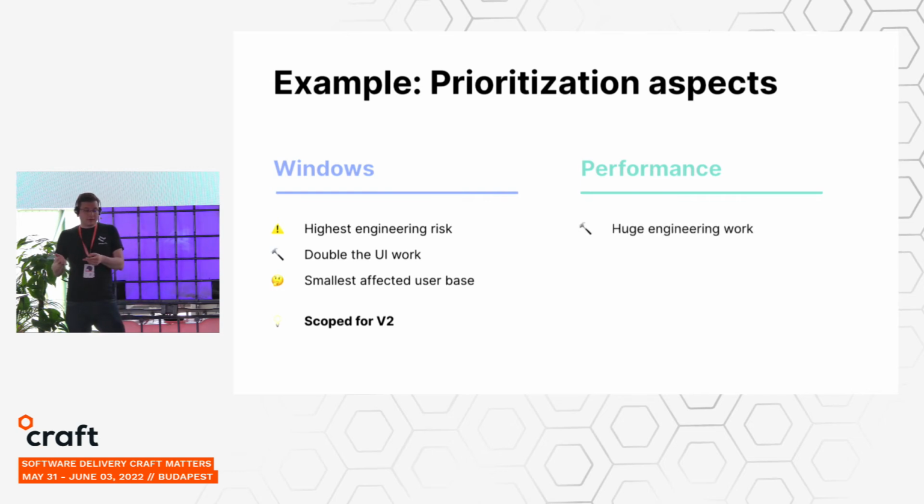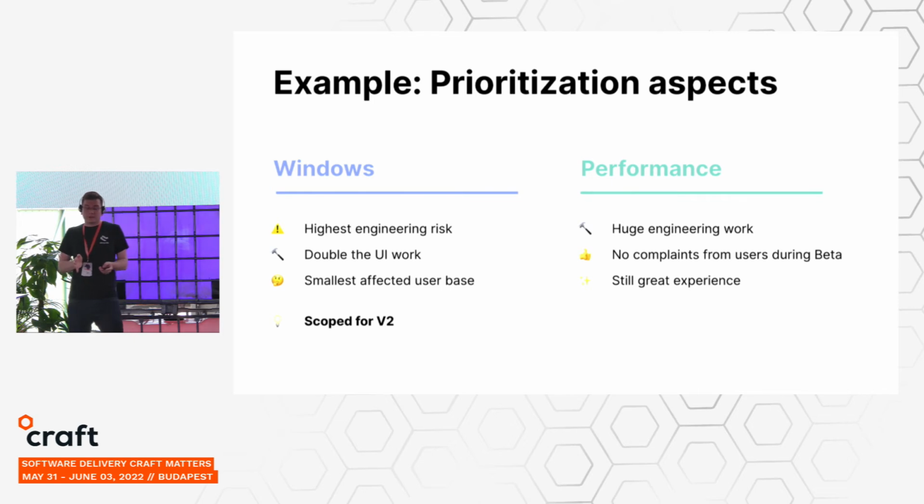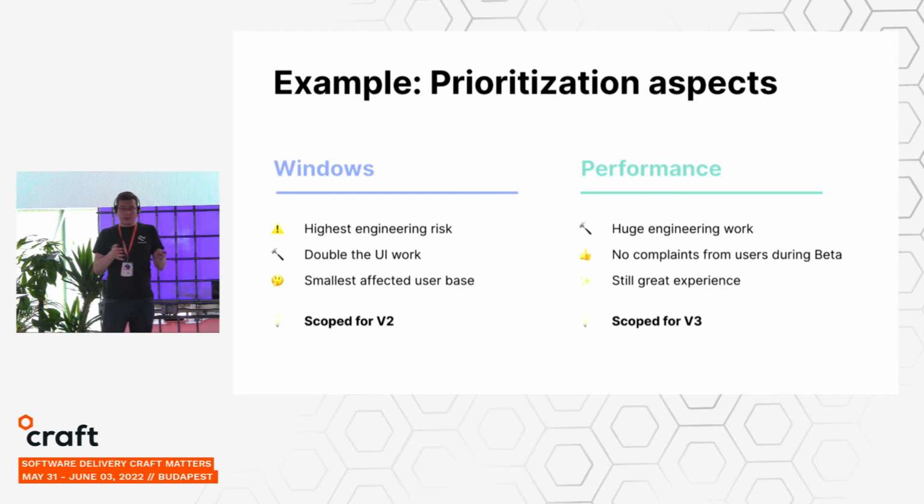And performance, that one is a huge engineering work. As we are approaching the limits of the renderers and other libraries we're using, we really have to rethink some parts of the application. Also, we haven't been seeing many complaints from our users during the beta testing. And still, we consider that visualization gives us a fairly good and great user experience. That's why we have scoped it for V3, which will be in the second half of this year.